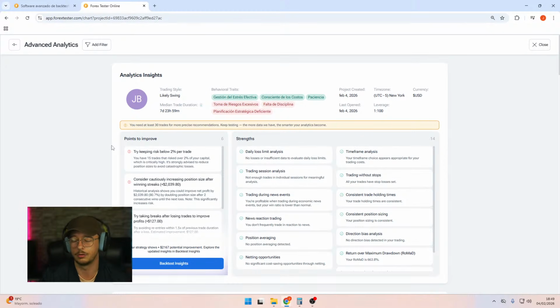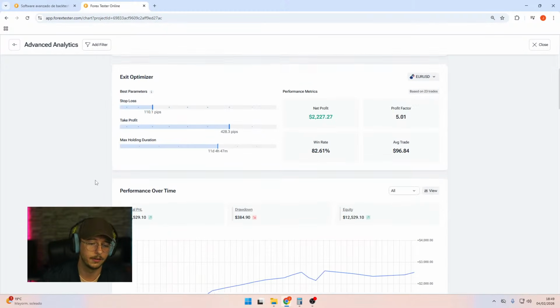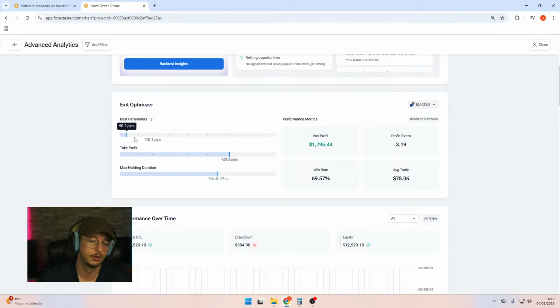So let's say if you're using smart money and your range is 5 to 15 pips stop loss, and maybe if the stop loss is above 10 pips, trades tend to go worse, and you'll be able to find this just by scrolling through your stop loss, and you'll be able to see which one is going to give you better results. And if above 15 pips is worse or better, or maybe 20 pips is a holy grail of stop loss for your trading strategy, you'll never know. But with this, you'll be able to know it.